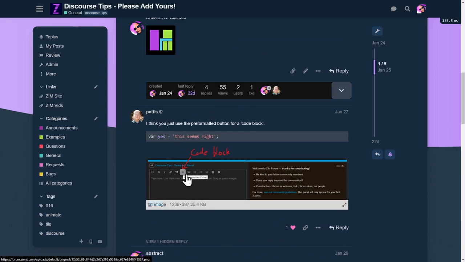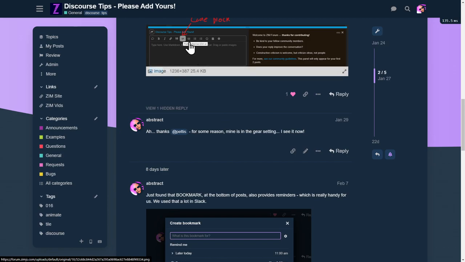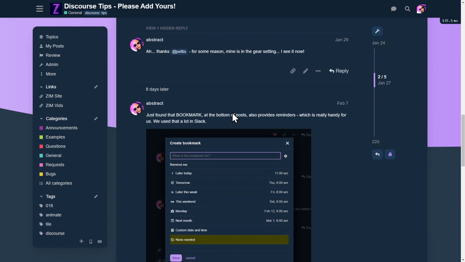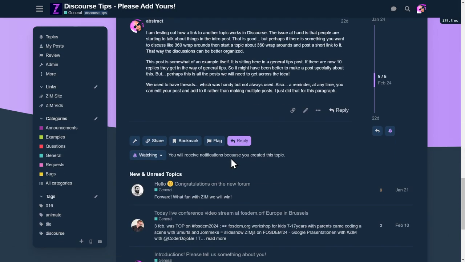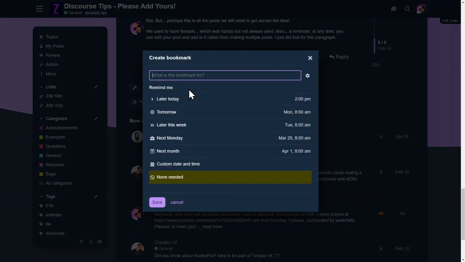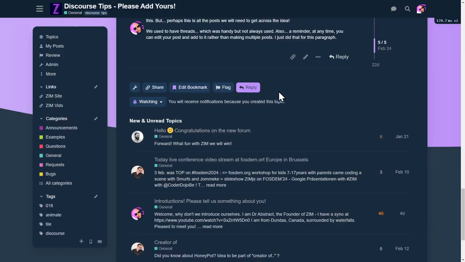And what else? Oh, yeah. So there's also a place in the code thing that shows up. And you can bookmark things, so a bookmark shows up where? Here. Then you get to set a time, almost like, let's see, what do we do in Slack? Oh, I can't remember what they called that in Slack, but I used to use this all the time to make sure we didn't lose track of bugs, etc. And you can use those too.